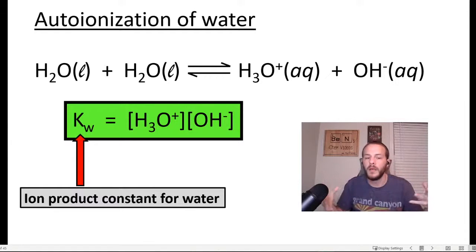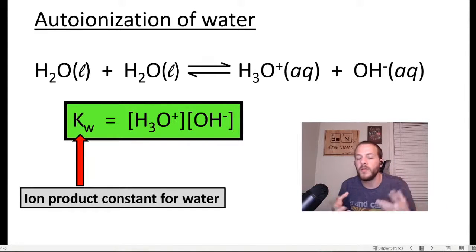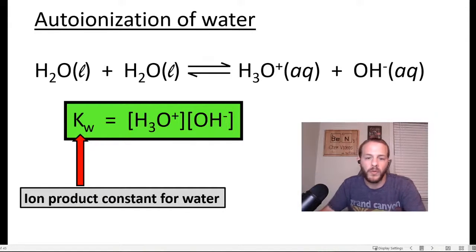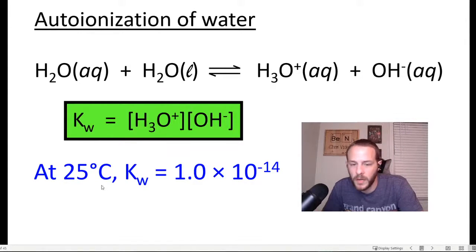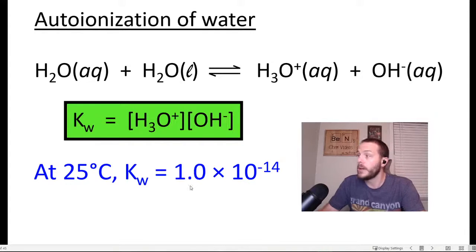So any sample of water, this is going to be happening. Now, this autoionization process is not going to be happening to a very, very large degree. It's going to be very, very small, but nonetheless, it's something that's very important to understand. And so just to put a number on this, if you have a sample of water at 25 degrees Celsius, then your Kw, your ion product constant for water, is going to be 1.0 times 10 to the minus 14. Kw is 1.0 times 10 to the minus 14 at 25 degrees Celsius. In other words, the product of the concentration of hydronium ion and hydroxide ion at 25 degrees Celsius is 1 times 10 to the minus 14. That's a very, very small number.